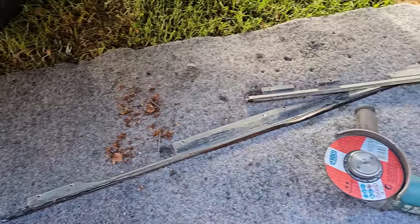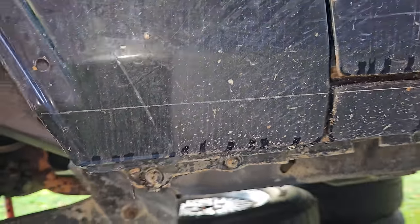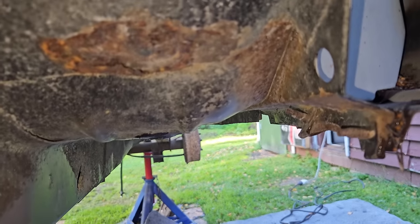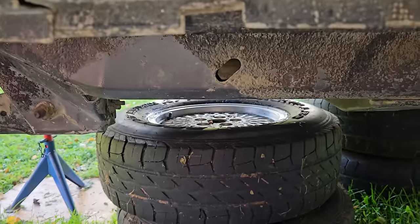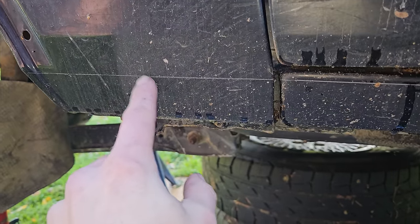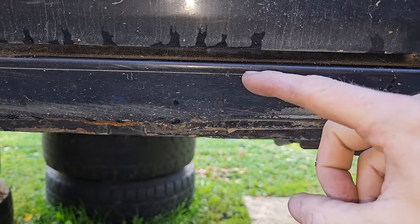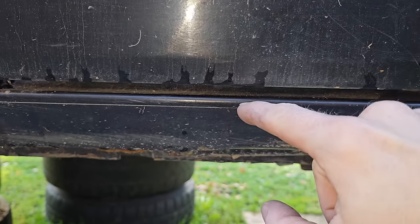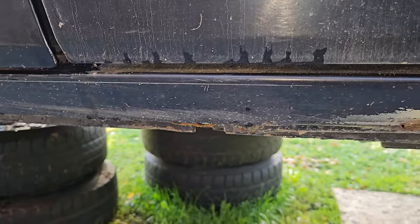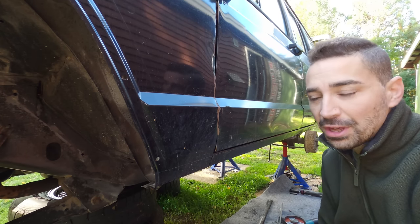I've got some tools in front of me - big grinder, small grinder. The big grinder is kind of useful because you're going to need a bit of depth in some of these cuts. So this rocker panel doesn't look that bad. Right at the front here, you can see it's looking really good in terms of the front wing and some of the supportive material. Got a little bit of corrosion coming in from behind, but that's pretty normal. I've just taken a straight edge and etched the line using a sharp point all the way along - that's basically my cut line. I'm going to leave a slight drop on this lip here to weld to, so I can pull the weld into this angled gap as I put the box section in to replace this. It also keeps a bit of a gap between the door and the rocker panel, which is really important.